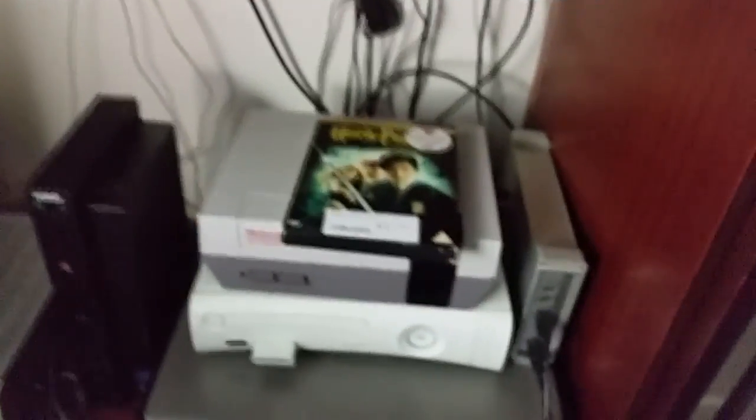Once in Media Center, the system is absolutely fine. I can play Blu-ray discs with this system. I've tried with my external DVD drive. And actually, I've been testing it out. I've been watching some Harry Potter. I watched the first and second Harry Potter DVDs on this system, and they run absolutely fine. Not tried upscaling though, so that's going to be quite interesting to see if it works.